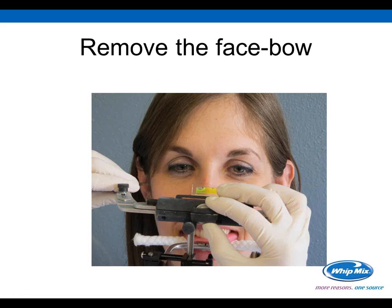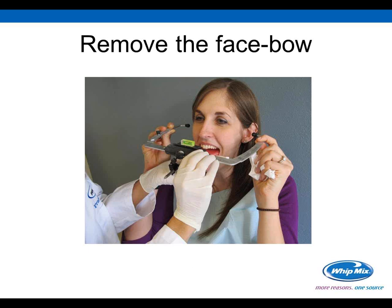I always like to be nice to my patients and arm them with tissue. Some people slobber more than others, but it's really kind of a humbling experience when somebody's taking something out of your mouth and a ton of drool comes tumbling out. So I've been nice, and I handed Lisa some tissue so she doesn't drool all over me. What I'm doing is asking the patient again to help me. I'm asking her to reach up and guide the earpieces out of her ears while I'm gently assisting and supporting the fork out of her mouth.